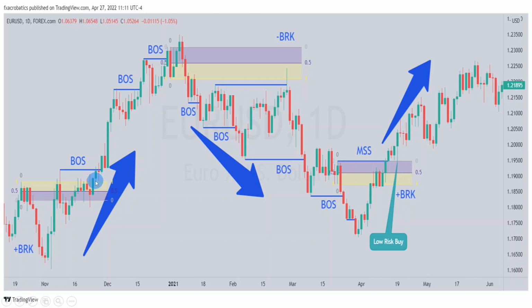just touches it a little bit, that's your low risk buy. So you can see that the direction of the market from this point onwards is bullish, and you get your breakup structures to the upside. And then the direction of the market when this breaker forms is bearish all the way until you meet this market structure shift. So if you define your trend or your buyers using breakers, you will never be confused. As long as a breaker is not formed, you remain on that side of the market.